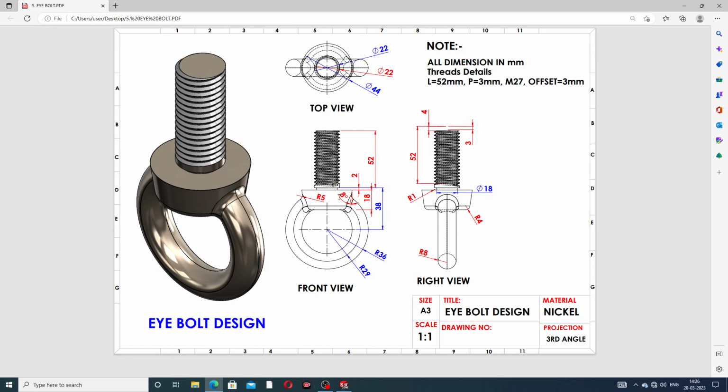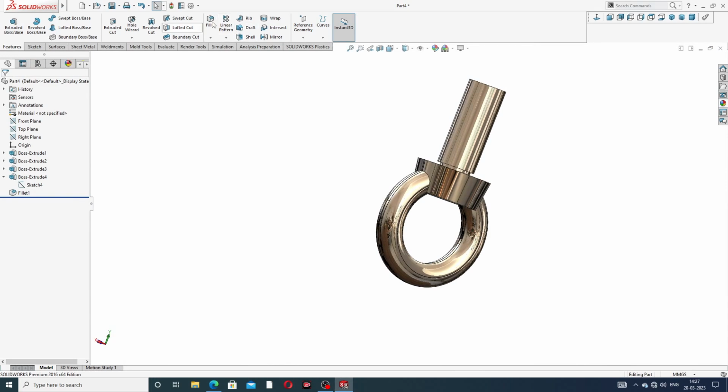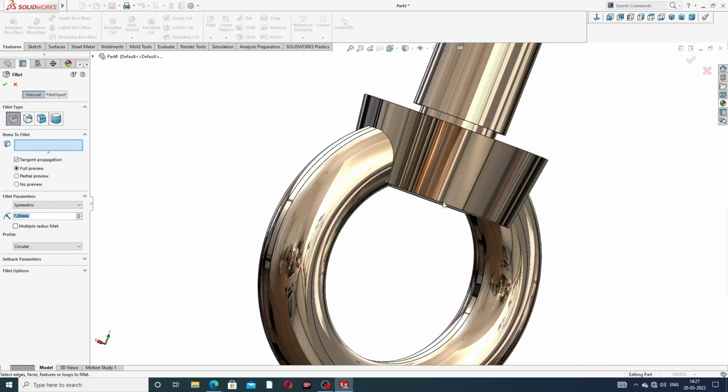And select some. This fillet is 5 millimeter, this fillet is 4 millimeter, and this fillet is 1 millimeter. This fillet is 5 millimeter, select 5 millimeter and click this.